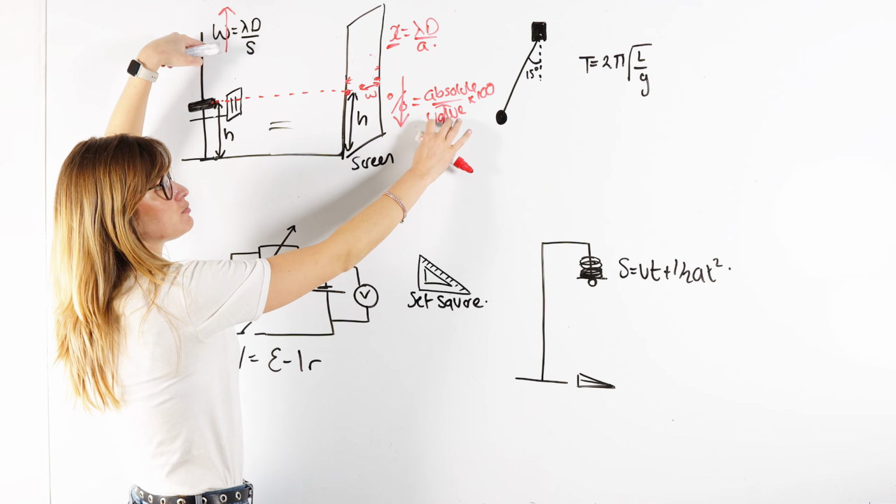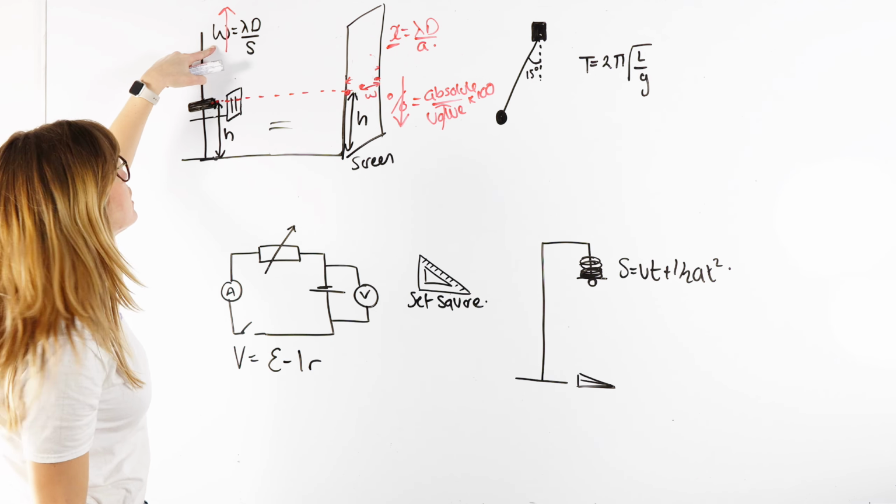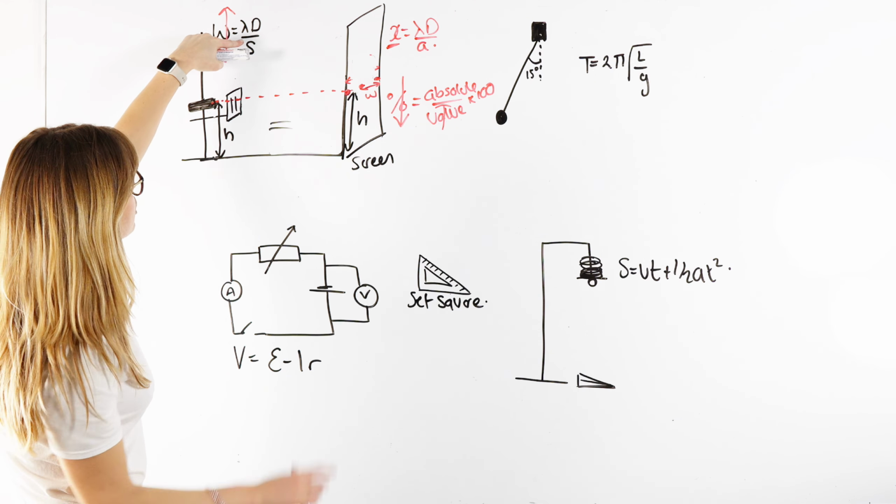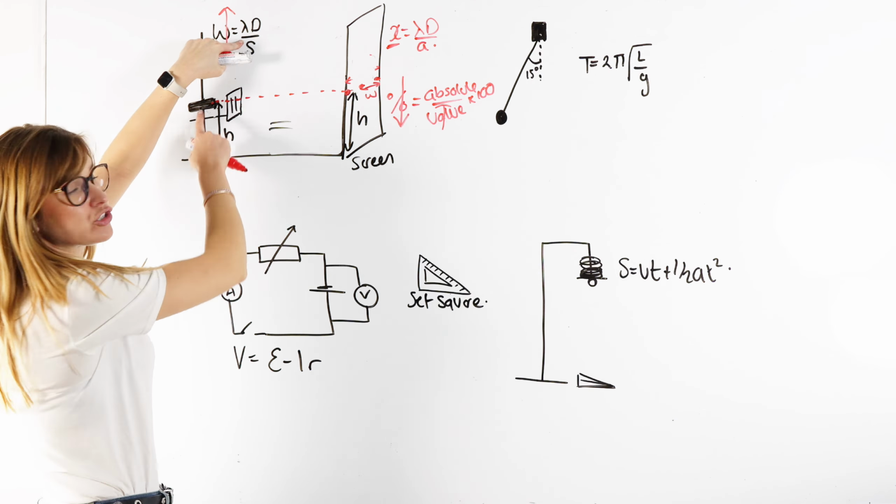So again, my value is bigger, so my percentage uncertainty is lower. To make W bigger, either we can increase the wavelength of light, but if I actually had this experiment, there's not a wavelength of light that's longer than red. So I already have the longest wavelength of light. Another thing I could do is increase D. So D is the separation between our slits and our screen.